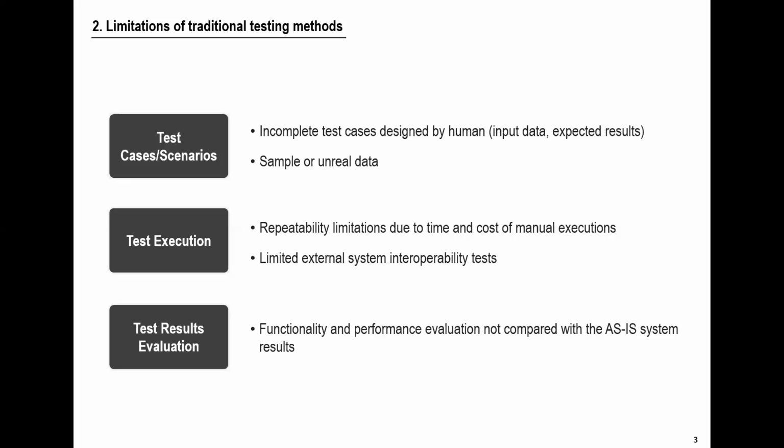Traditional testing methods use several ways to check whether the test results are correct or not. For example, test results can be checked by querying the data stored in the database or by following the business flow on the screen. Both validation methods consume additional manpower and don't even ensure accuracy.